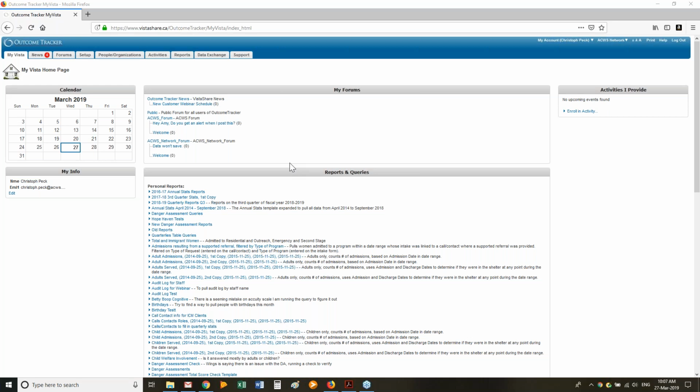VistaShare is working on that right now. But in the meantime, you will have to use either Firefox or Edge. I believe Edge also works. I haven't tried it, but Firefox definitely works. Firefox is the preferred browser for VistaShare, but this is the first time I've experienced something not working on Google Chrome that works in Firefox, because my preferred personal browser is actually Chrome. If you want to edit your security groups and permissions, you cannot use Google Chrome at this time. You have to use Firefox or Edge.